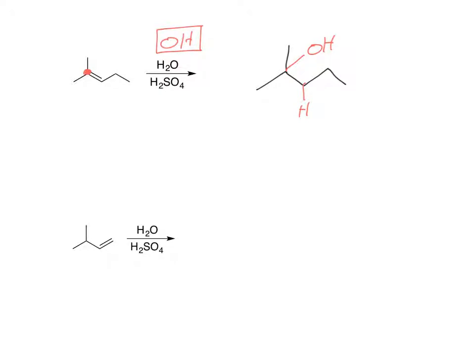Alright, so now that we've seen what the product's going to look like, let's look at the mechanism and see what actually happens. How did we get here? The first thing you should think is that the double bond is going to be our nucleophile. And what the acid does is it generates a proton, so it's going to give us a hydrogen without its electrons. So these electrons are going to reach out and grab a proton. When we do that, we can redraw our structure.